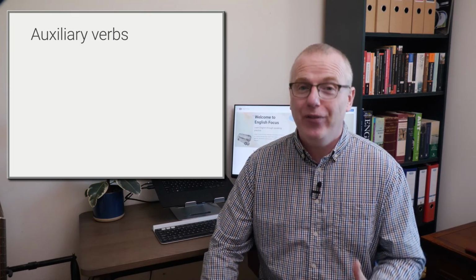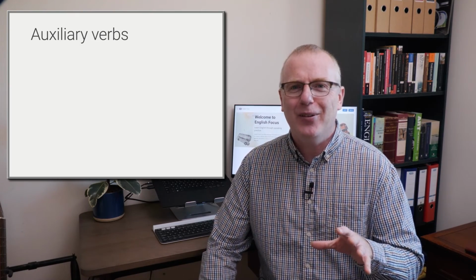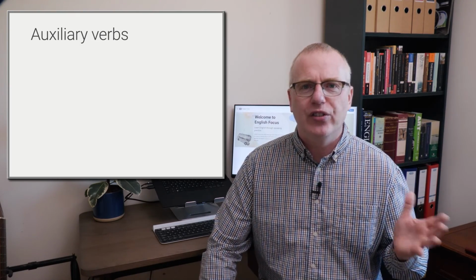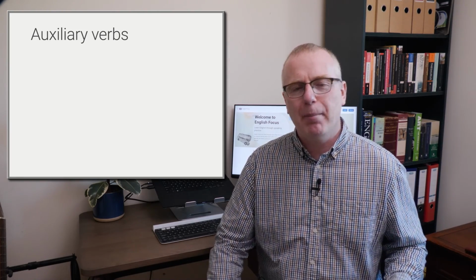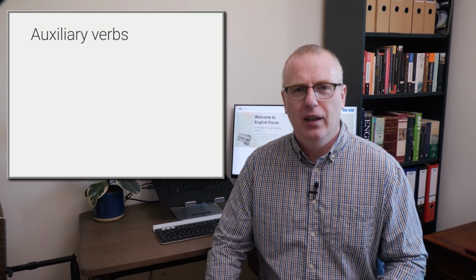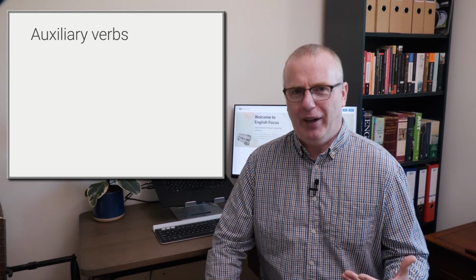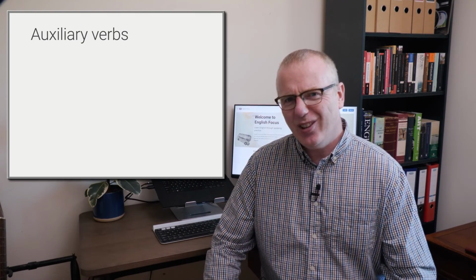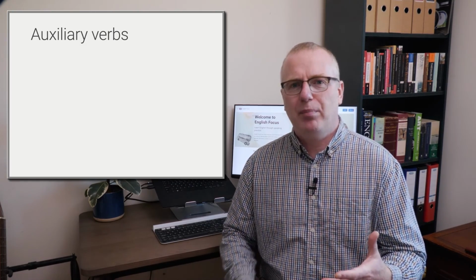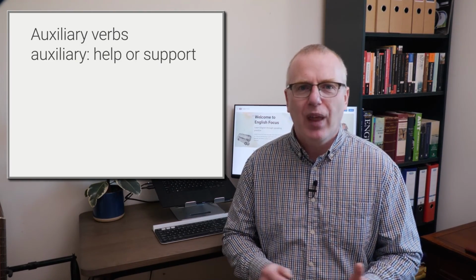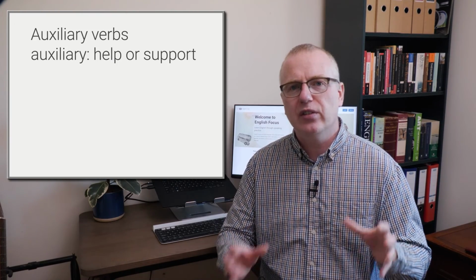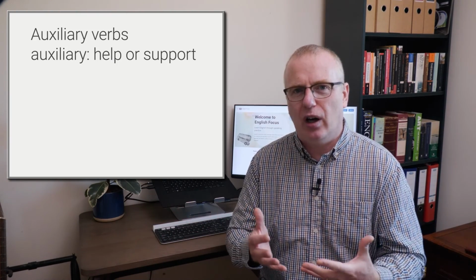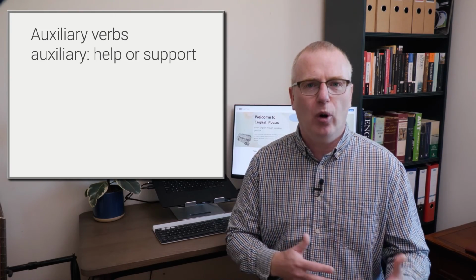Before we get onto the fun functions, I think we need to check that you know what an auxiliary verb is and review auxiliary verbs in their most common form. So the word auxiliary is, well, it's a horrible word. It means helping or supporting, and outside of English grammar, it's most commonly collocated with staff, meaning extra staff brought in to help when there's a problem.